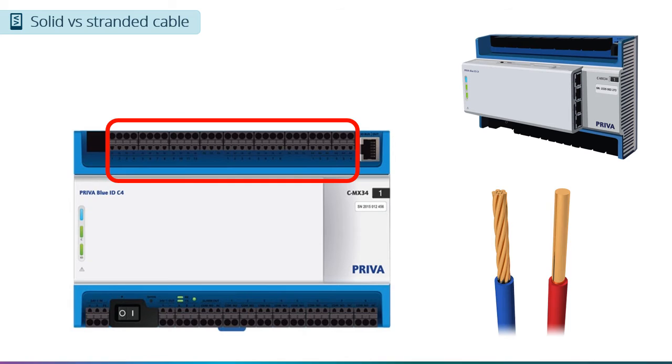When connecting your inputs, you also need to determine whether to use a stranded or solid cable. If the wire will not flex or change positions after it has been installed, you can use solid wire if you want. But if the wire can move after installation, it needs to be stranded flexible wire. For instance, let's think about the compartment temperature and humidity sensor. The grower wants to control the environment based on the conditions at the crop level. As the crop grows, they may adjust the height of the sensor so that it continues to be at the crop level. To keep the wires from becoming brittle and breaking after a few years, you would want to use flexible or stranded wire for this part of the installation.